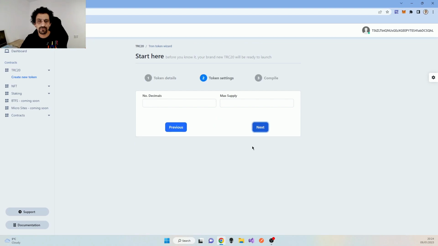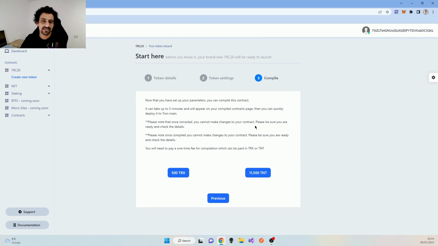Then you could define the number of decimals. In this case, I want it to be 18 with a max supply of 1,000. It's as simple as that. Once you've defined those parameters, it'll be quite easy for you to then compile and deploy that contract.